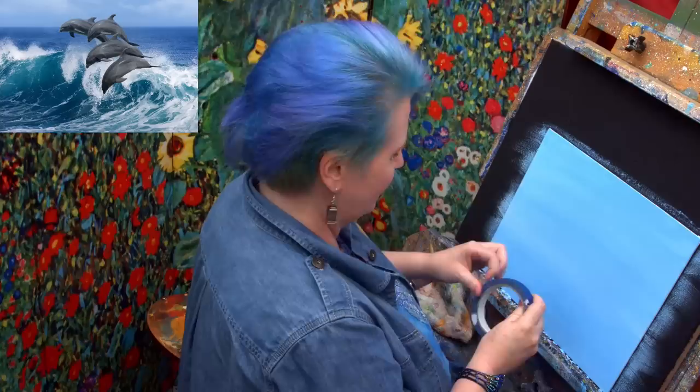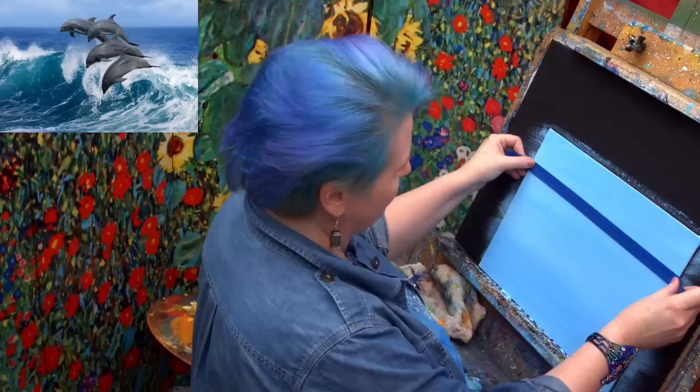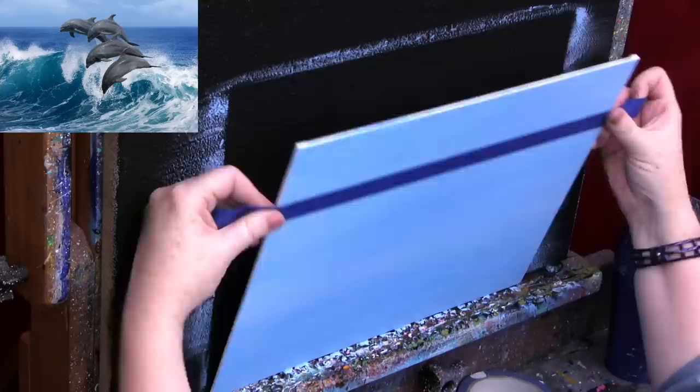I'm going to pull this out. You could also just draw a very straight line. I think it's in the drawers, the gray drawers. In the gray drawers. It's okay. So you just want to place that about where you feel like your horizon line would be on this particular painting. And it's actually quite high. I just want to make sure it's high, but I have enough sky to play with.